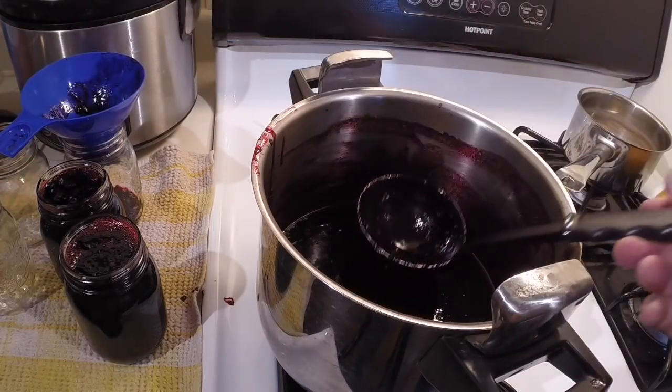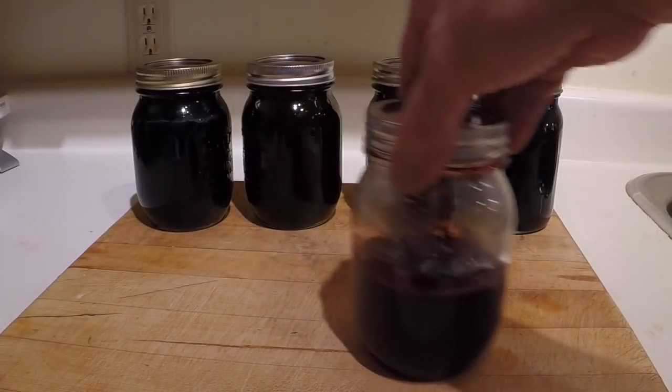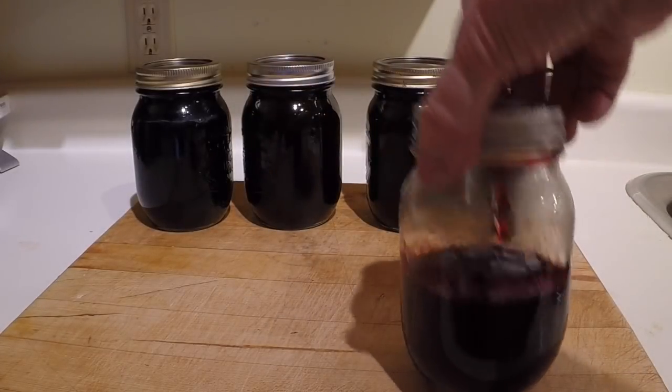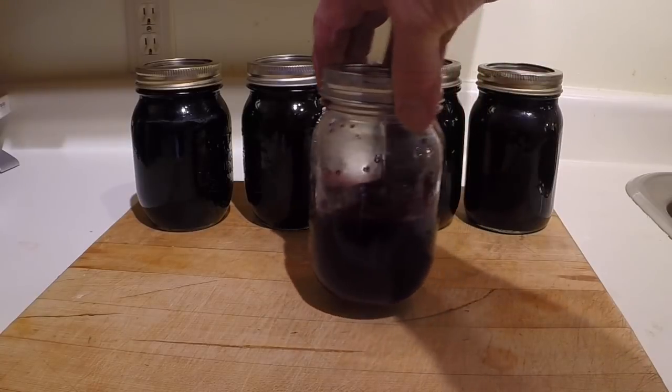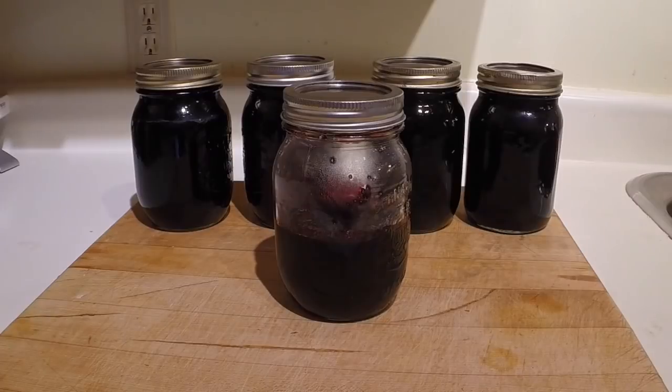So, I'll show you the finished product. Well, the recipe was right there anyway. It made 4 500 milliliter jars, and this one partially full, not quite half full, I wouldn't call it. But anyway, as I say, I will refrigerate that and use it as soon as it's cooled off.